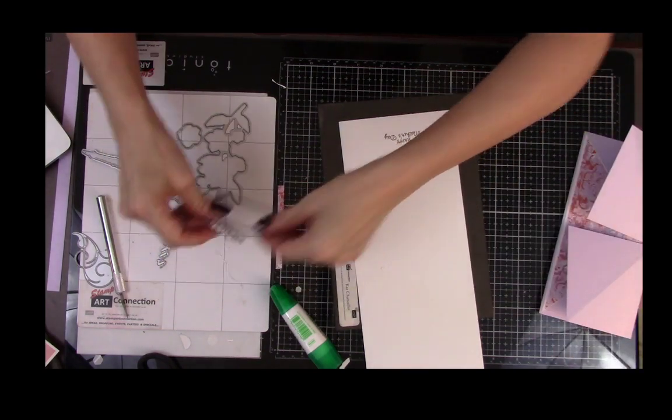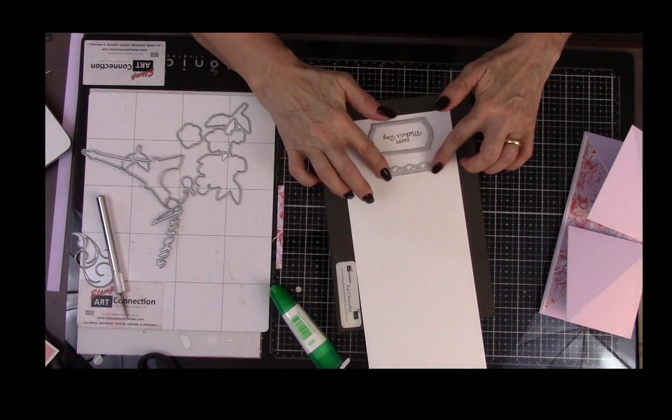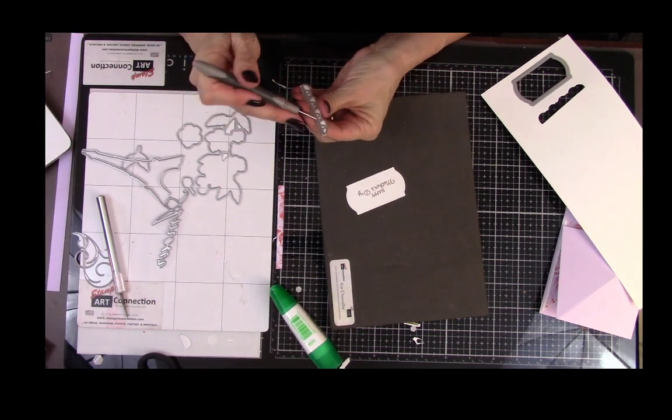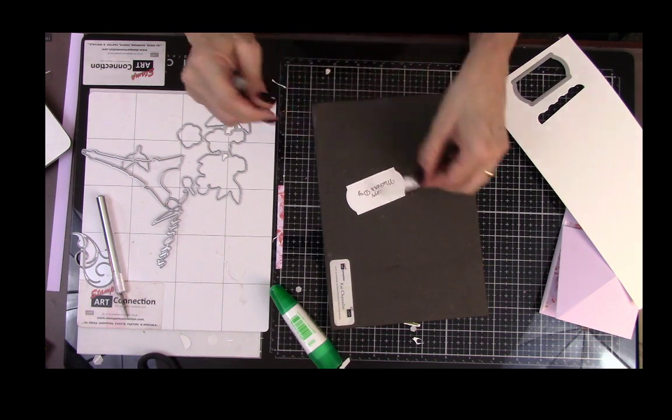That works. And then I'm going to take this framelit, put it right there like that, and then I'm also going to cut this piece out here, and I'll show you what that's going to do. I have to fumble about here to get my right platforms, because I had my embossing stuff on my Big Shot. Okay, there's that. And here's this, which I'm going to punch out. I'm going to cut another one.